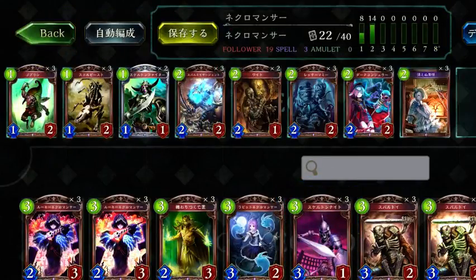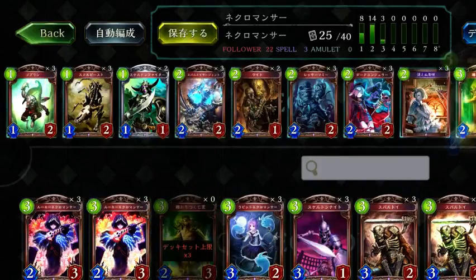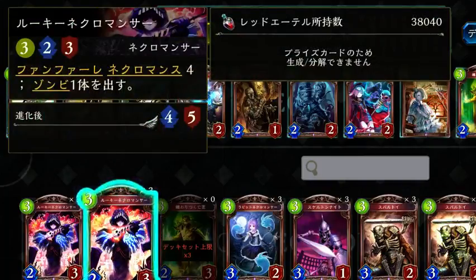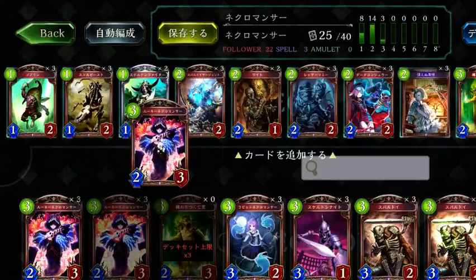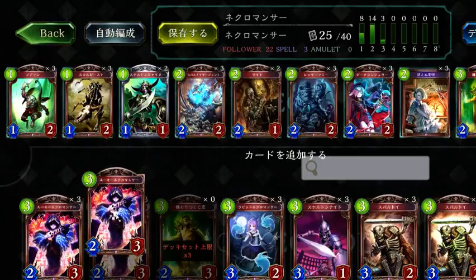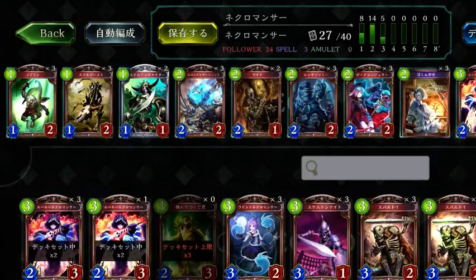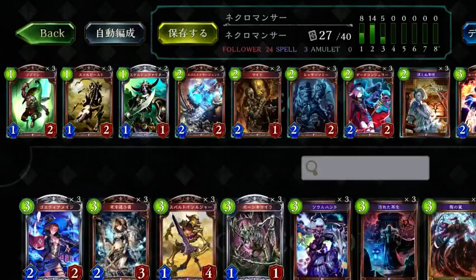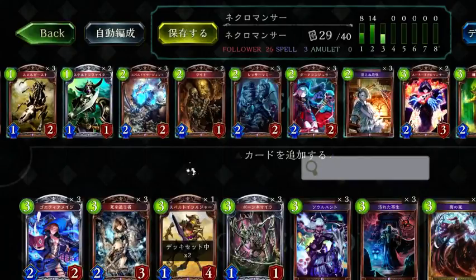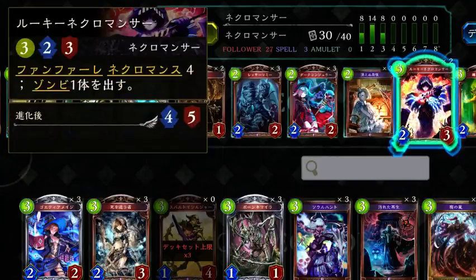But due to the fact that Heavencraft is now the most popular deck, I will take that into consideration. I'm going to try this. Maybe not. Let's try. We are an aggressive deck, but I do think these are very good cards. Many dice cards actually work very well with Necromancer.